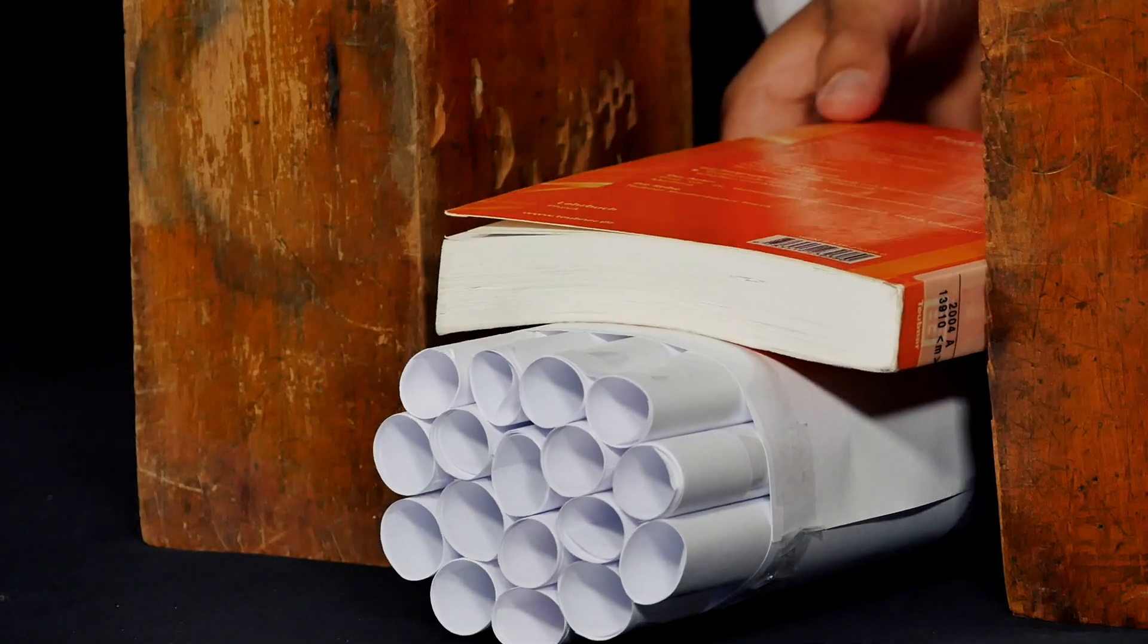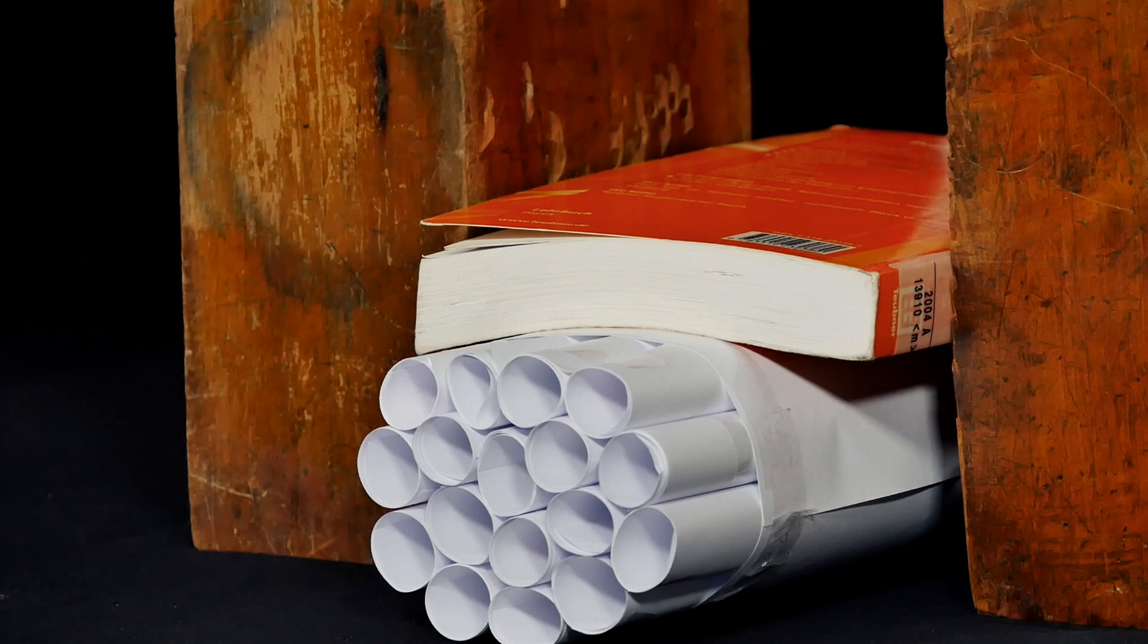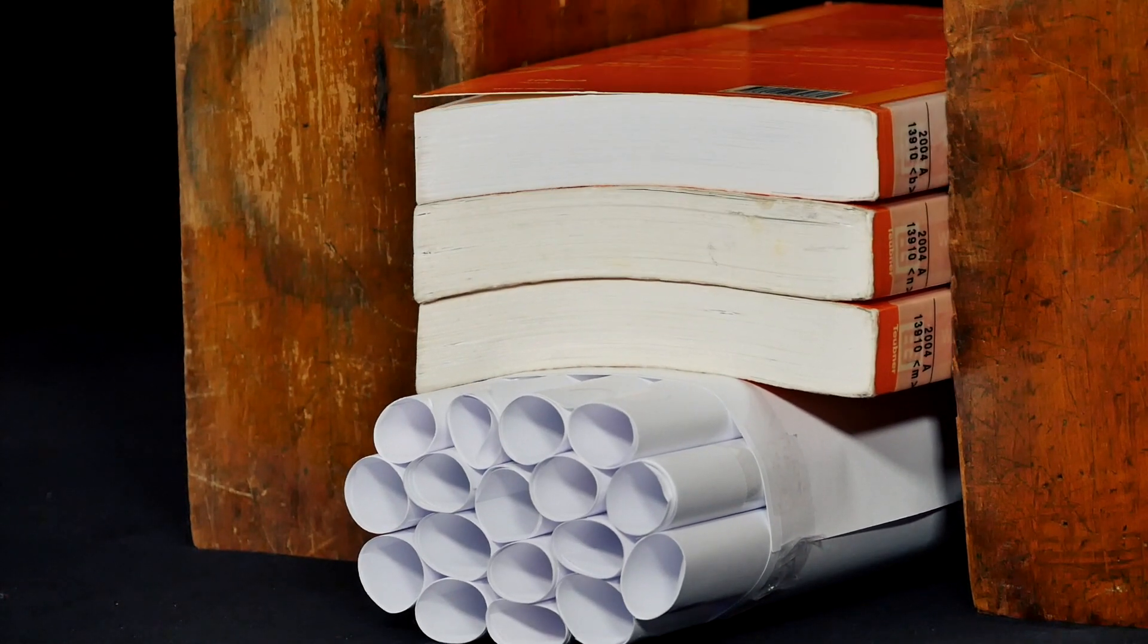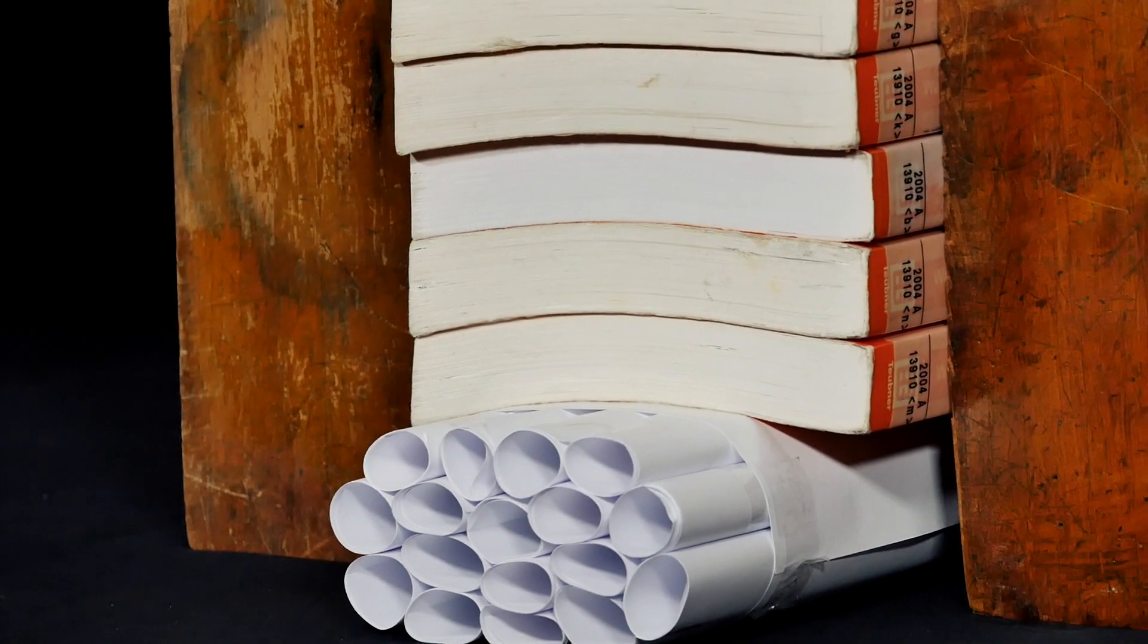When books are placed on the paper rolls, as in our experiment, they are compressed vertically but become wider horizontally and press against the neighbouring rolls, since the circumference of both the large, enveloping roll and the small rolls cannot be changed.